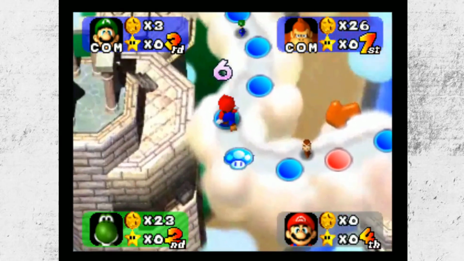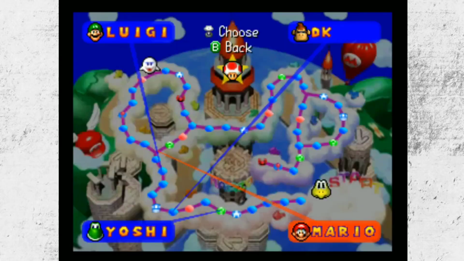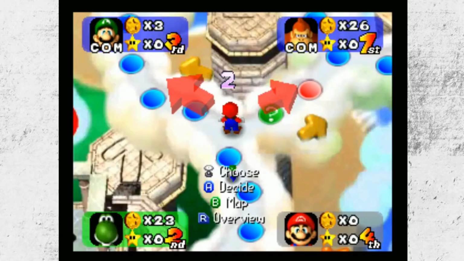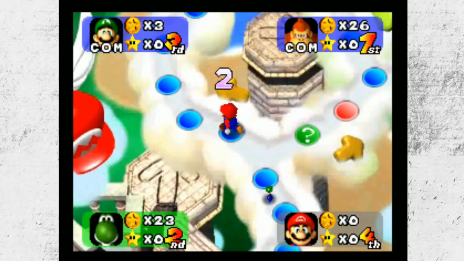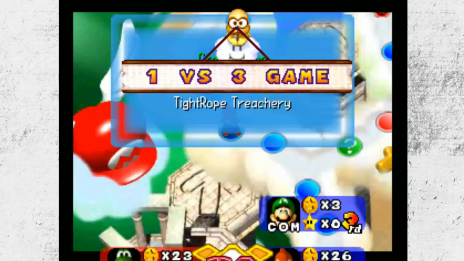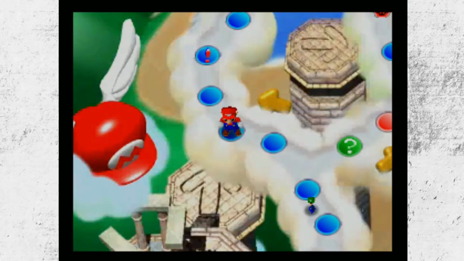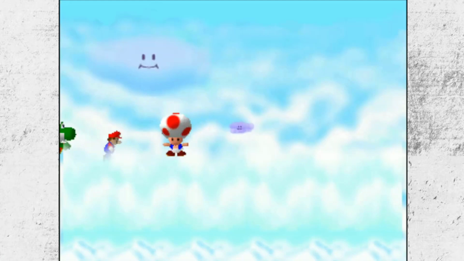Team. Oh, what a number! You should land on the red space. Okay, gotta win this one. No! Crane game. Of course, the only one that's not for coins. That stinks.